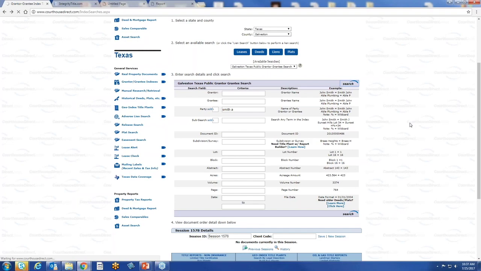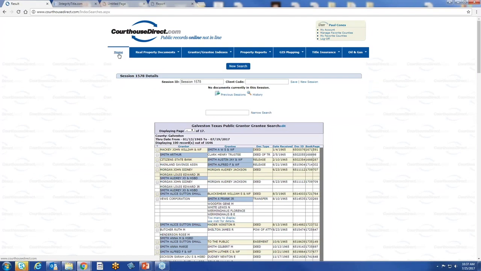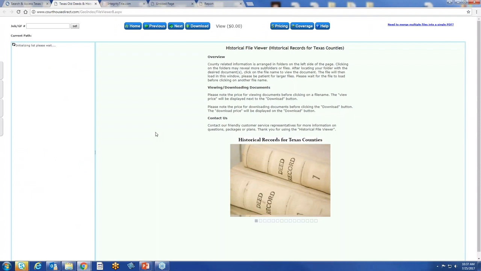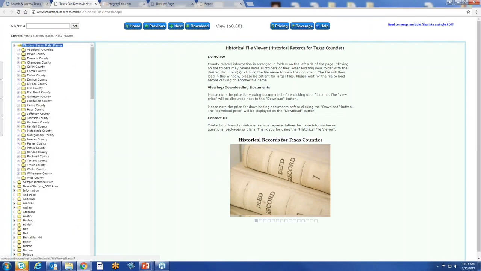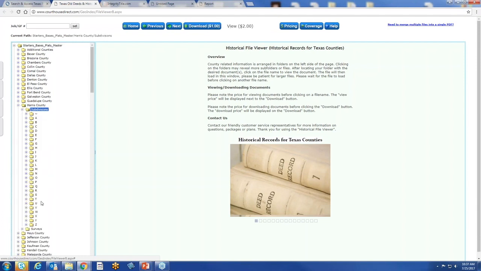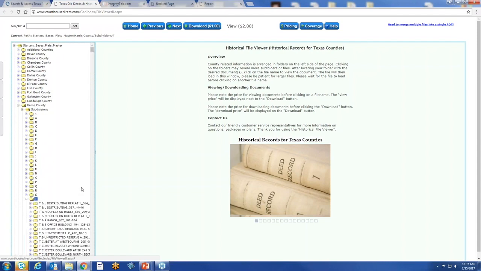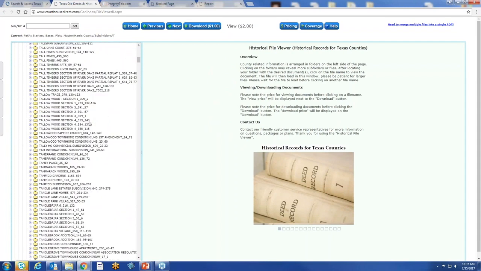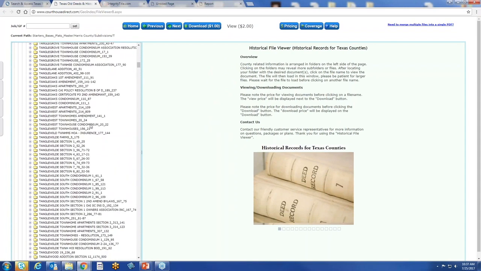And again, for the folks that are not familiar with all of our starter files, I do want to click on this home button, and then on the left-hand side, we have this area called Historical Deeds and Plats. In the very top left-hand corner of this folder, we'll have a listing for the starters and bases. So when I click on that, and then go into, let's say, Harris County, you can almost use this as a plat index too, because here's the name of the plats and there's the volume and page recording of the indexes.